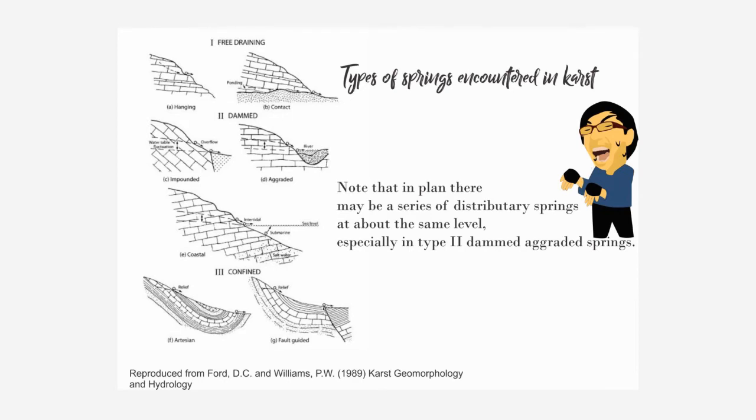(3) Confined springs, figure 5.17f and g. Artesian conditions prevail where karst rocks are confined by an overlying impervious formation. Fault planes sometimes provide exit routes for the water, elsewhere it may escape where the caprock is breached by erosion. Since the emerging water is usually under hydrostatic pressure, an upwelling turbulent boil is particularly characteristic of spring pools in this class, although dammed springs that are semi-confined by a particularly thick bed may also boil, especially during flood. Artesian springs are also sometimes termed Vauclusian after the type example, La Fontaine de Vaucluse, tables 5.5 and 5.9, in the south of France, Durozoy and Halleux 1973, Lavaux et al. 1992.